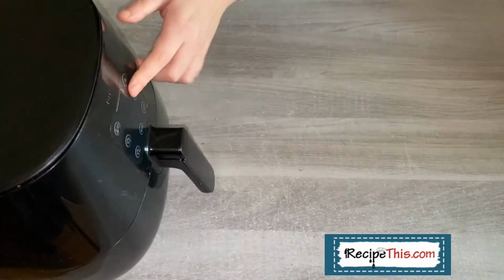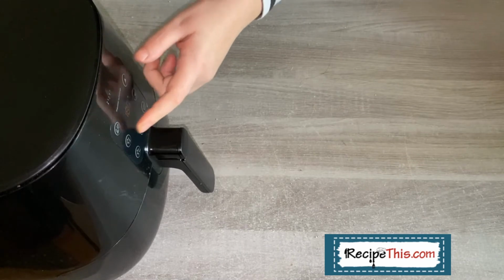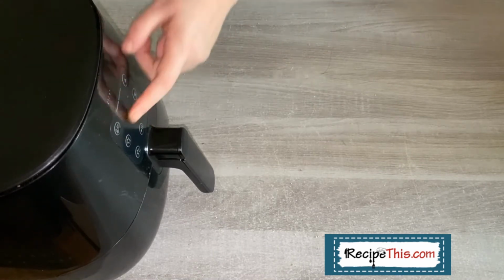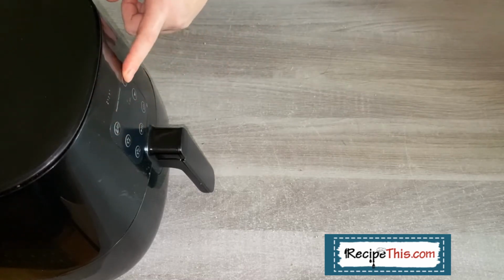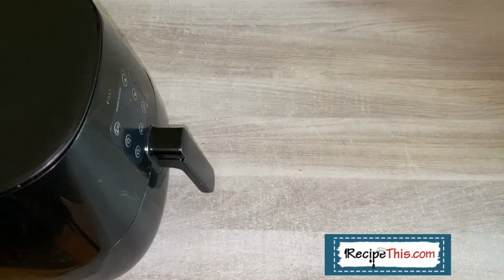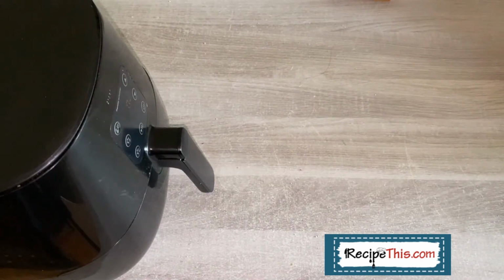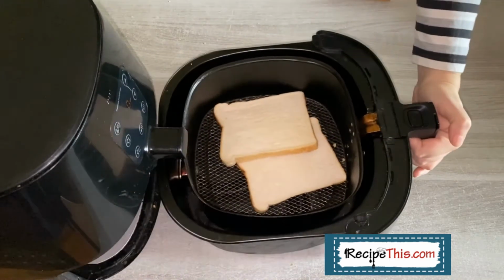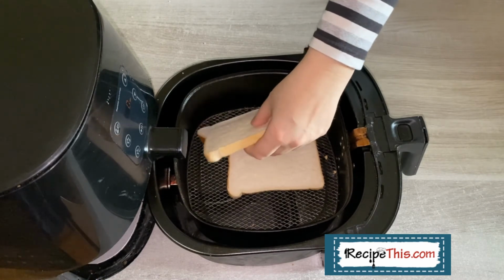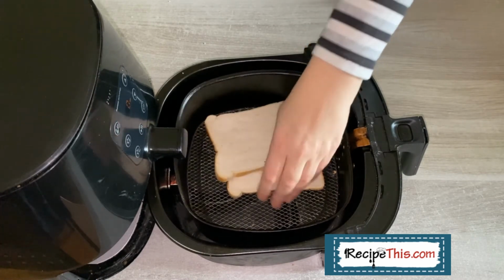So you can put it in, turn the air fryer on, get the temperature up to 200 Celsius, 400 Fahrenheit, and then crack on with a cook time of 4 minutes, because then you can see how it's coming along. And then press start. And we've baked. Let's check on the toast, shall we? So as you can see, it's still pretty pale, but on texture you can feel that it's toasting up nicely.